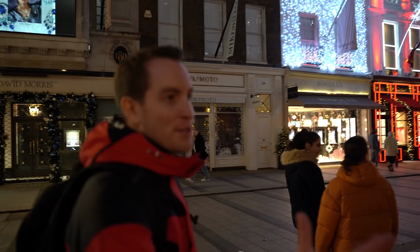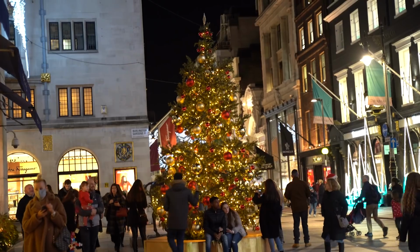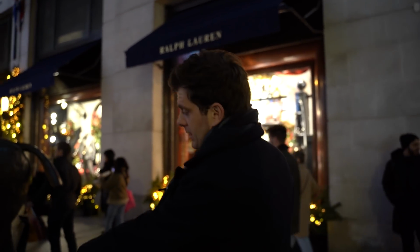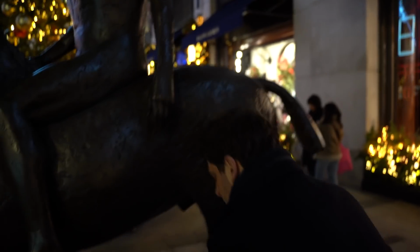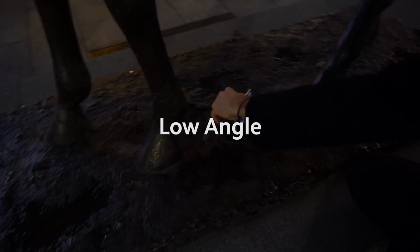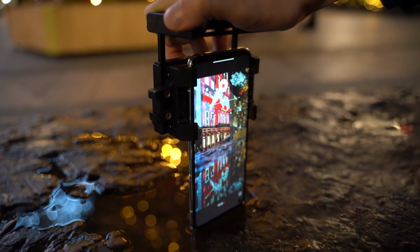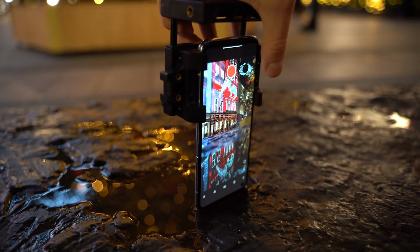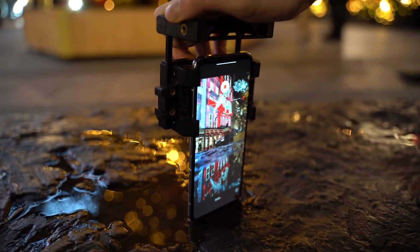This is a great area. It's beautiful with all the lights about. You can see all the shops in Mayfair full of these amazing displays. One thing here I think that could be quite cool is it's kind of fun sometimes to find puddles down low. Most people don't even notice them, but you can do some cool shots with it. Like here, there are some small puddles by the horse. So if I put my phone down and get a very low shot, I can get some really cool reflections, and yeah, you can get an unexpected result in a very easy way.